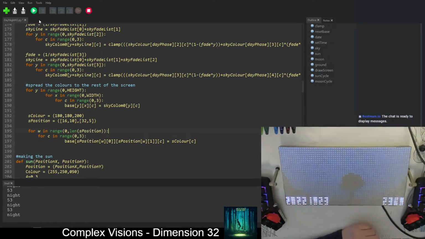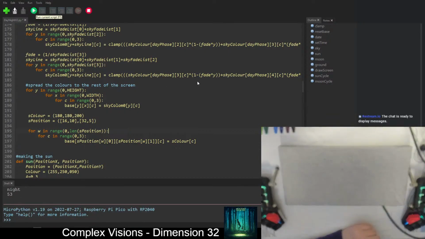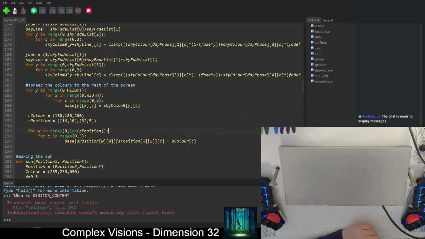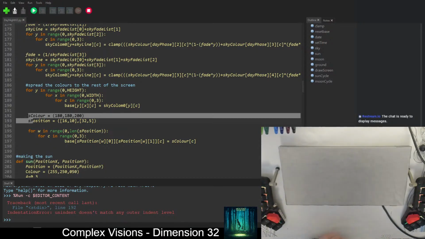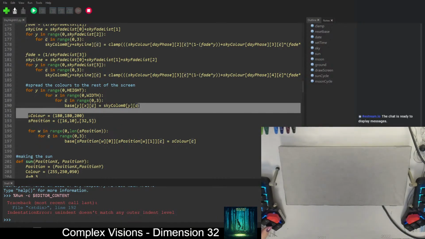Would it already work, or will it give me back a problem? Unindent doesn't match any outer indent level in 192. It's an indent error, it says.